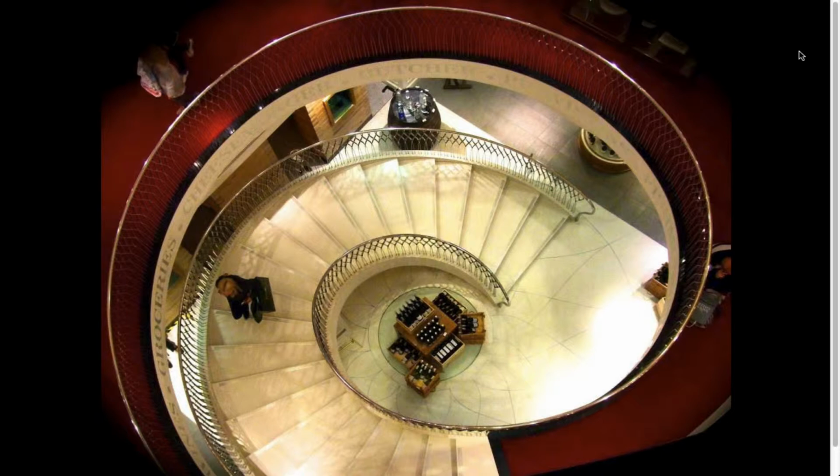Okay, so as you can see, Karen has managed to capture very well this beautiful spiral staircase, which many people correctly identified, I think, from the store Fortnum and Mason in London, England. It certainly is a beautiful staircase and seems really quite luxurious, with that red carpet surrounding this lovely chrome railing, and then the marble stairs and steps. She's done a really nice job at getting this theme of down across.